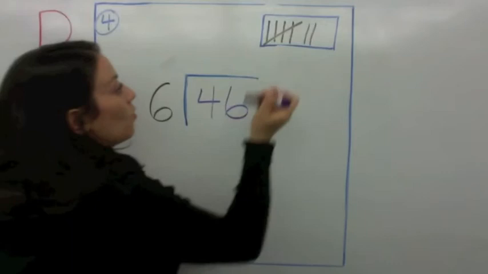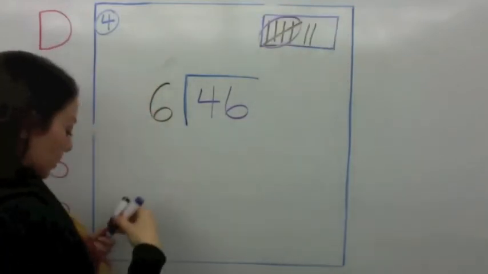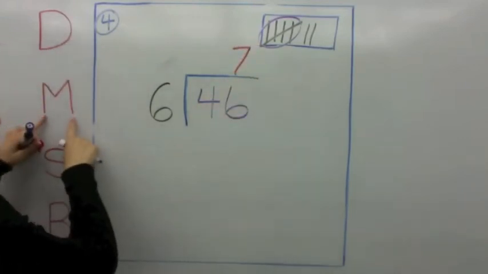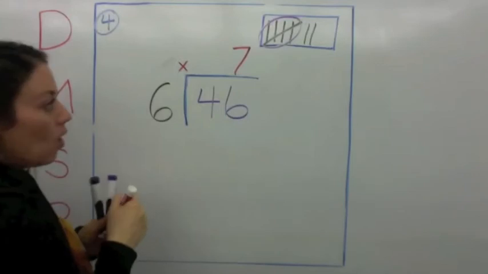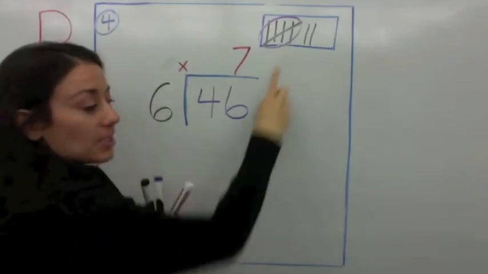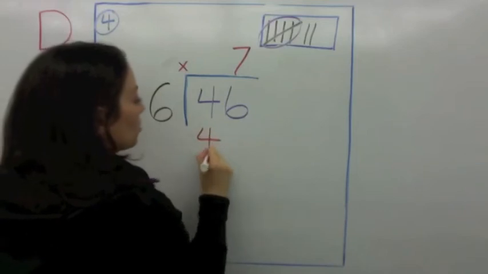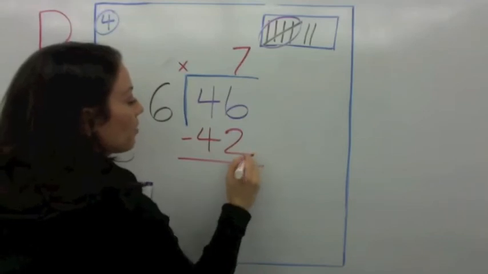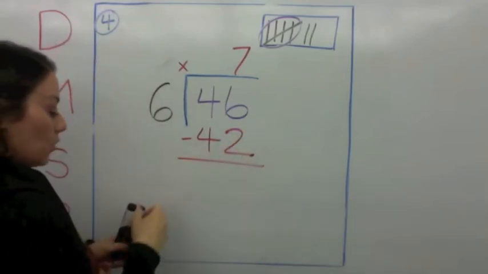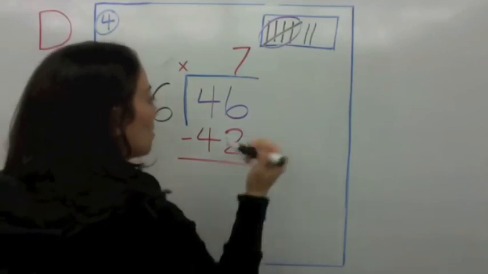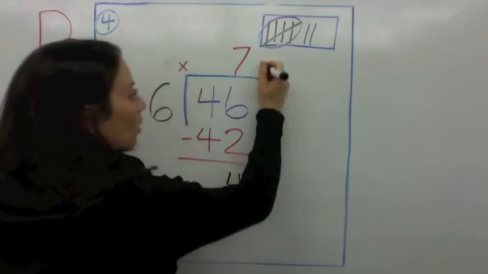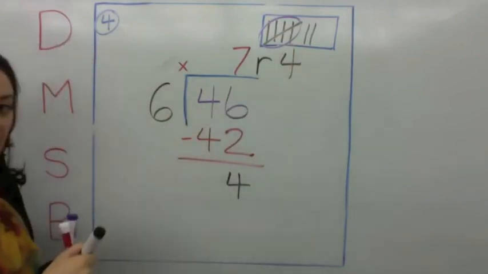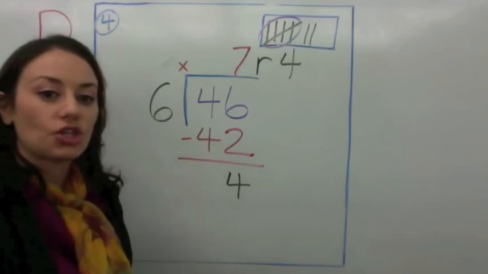Let's count our tallies. We have a tally of 5 plus 2. What's 5 plus 2? 5 plus 2 is 7. Our next step is to M, which is multiply. 7 times 6. 7 times 6 is 42. That is correct. And 42, again, is less than 46. So when you subtract to find the remainder, you get that 6 take away 2 is what? 6 take away 2 is 4. So our remainder is what? The remainder is 4. And 4 is less than 6. So the answer is 7, remainder 4.